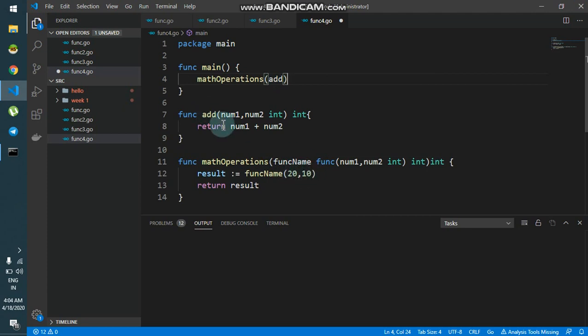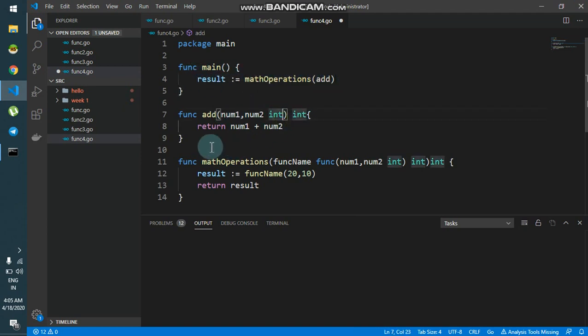Now what does add do? It returns num1 plus num2. So num1 will be 20, num2 will be 10. So we get the result 30. 30 will be given as output of add. So 30 will be returned. So the caller function, which is this, will get the output 30 from this function. So inside result we'll have 30, and the same result is returned by this function. So this function also returns an int which we'll store simply as result, which means that result should be 30.